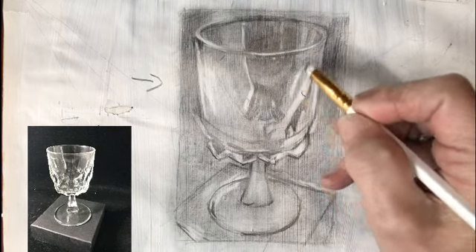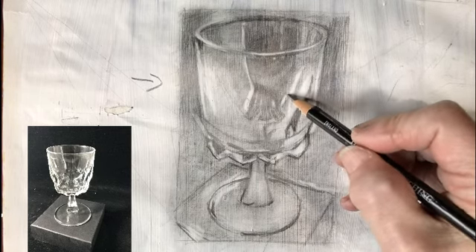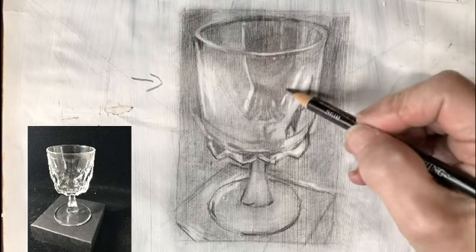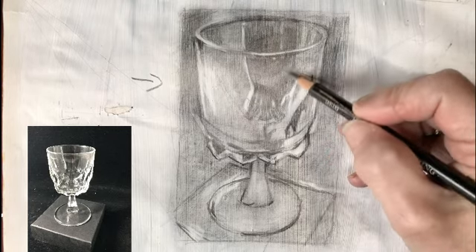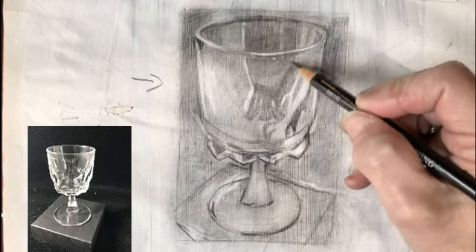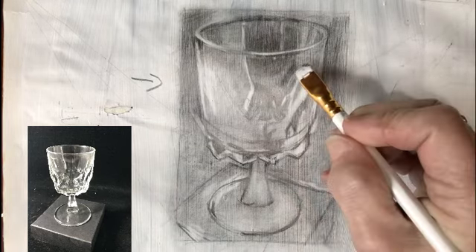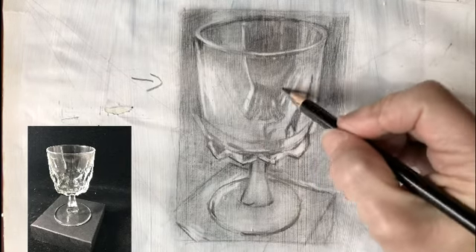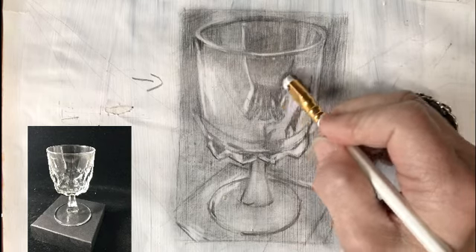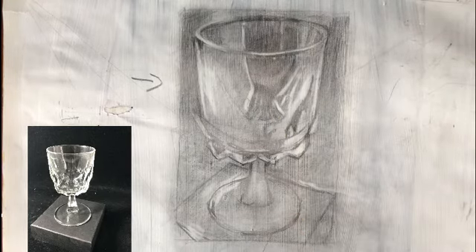A little more subtractive drawing — that's a lot skinnier right there, very subtle, and then it widens out, which is fine. And then it goes into this shape right here, and then this is darker in here. So now I've discovered something else: I made this dark area right here a little too big. And then as this comes out here, this is curving in, and that is curving out. Oh look at that — this just looks fantastic!